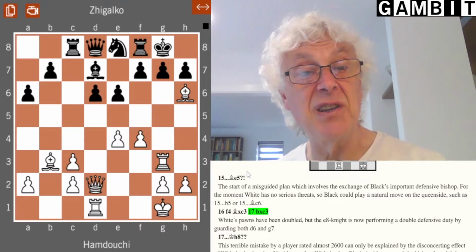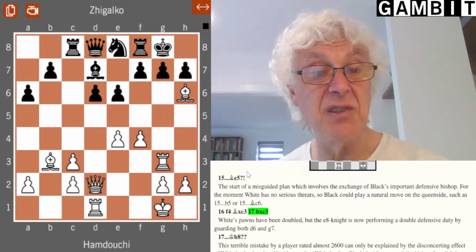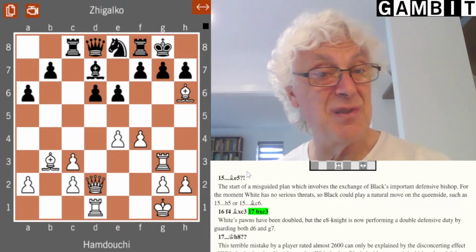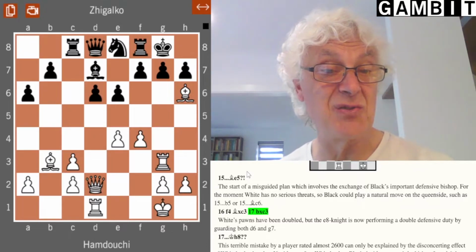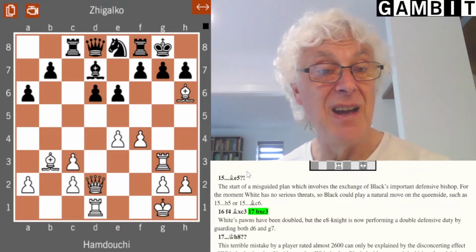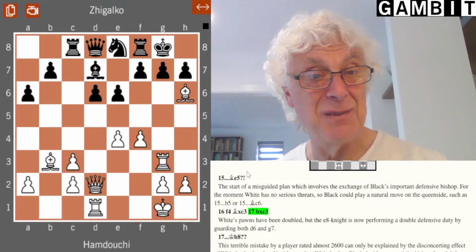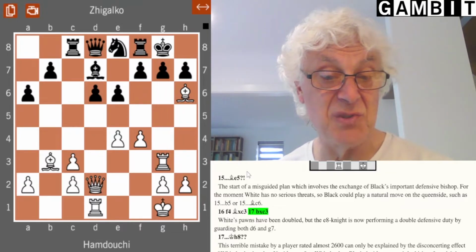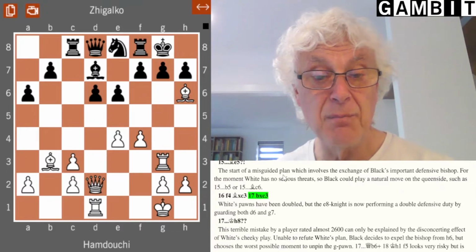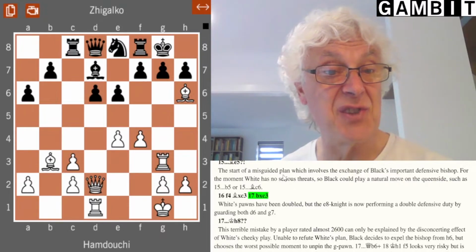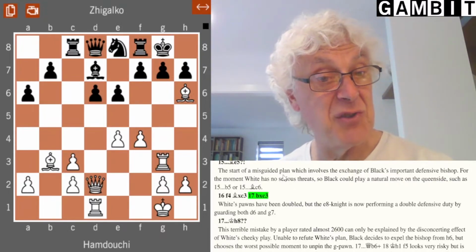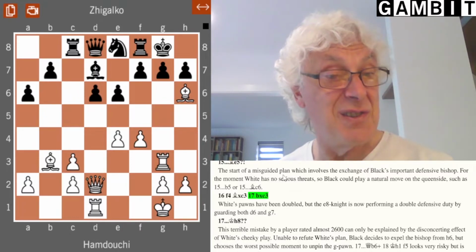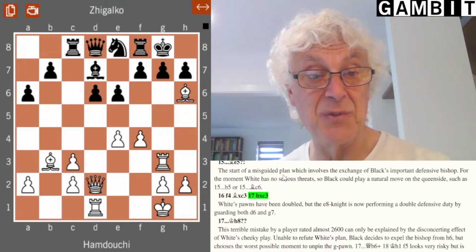Well, Black made a really serious mistake for a player rated 2600, and I feel that being flustered by the unexpected strength of White's primitive looking attack lulled him into a frame of mind which led to the serious mistake he now makes. Black wants to expel the bishop from h6, and at various earlier stages he could have done this by playing king h8, but he does it now at the absolute worst possible moment.